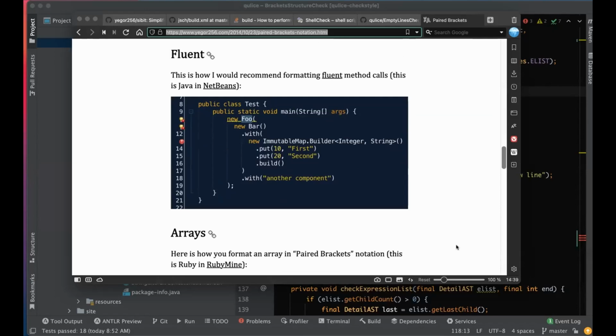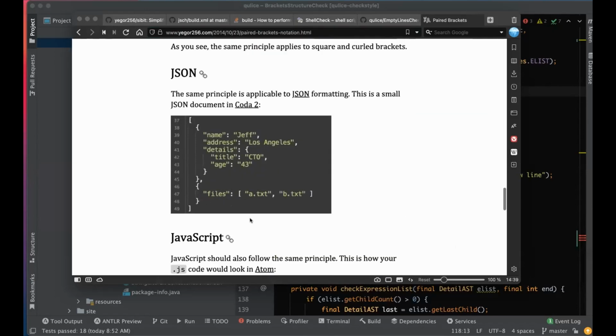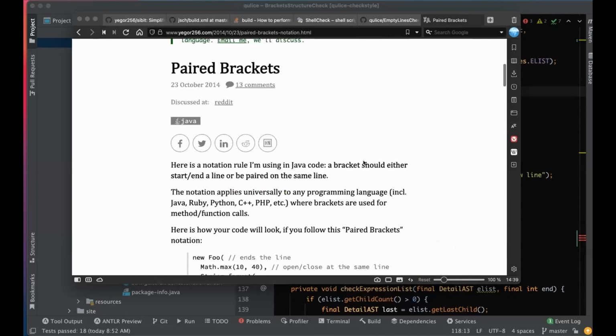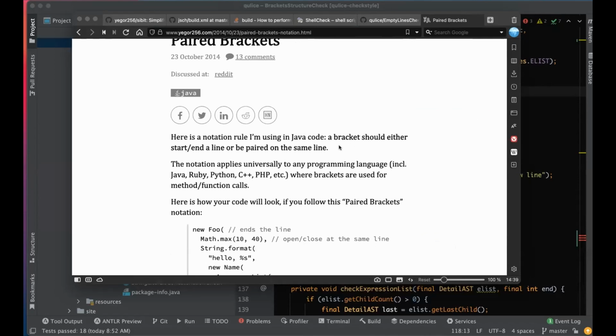Let me share it with you. There you go. The rule is called paired brackets, and it's JavaScript, Python, all the possible languages. Because I was also asking myself this question multiple times and didn't have the answer, so I made this rule. A bracket should either start a line or be paired on the same line. So that's the formal definition of the rule.